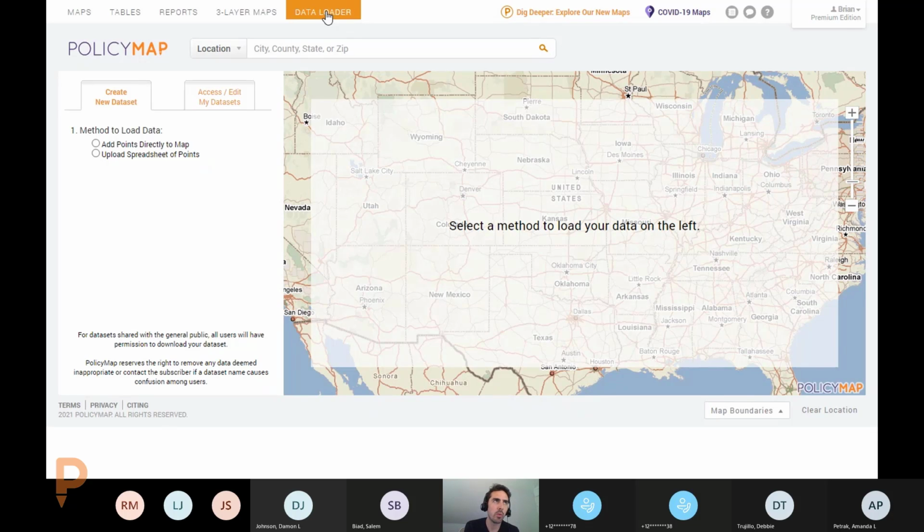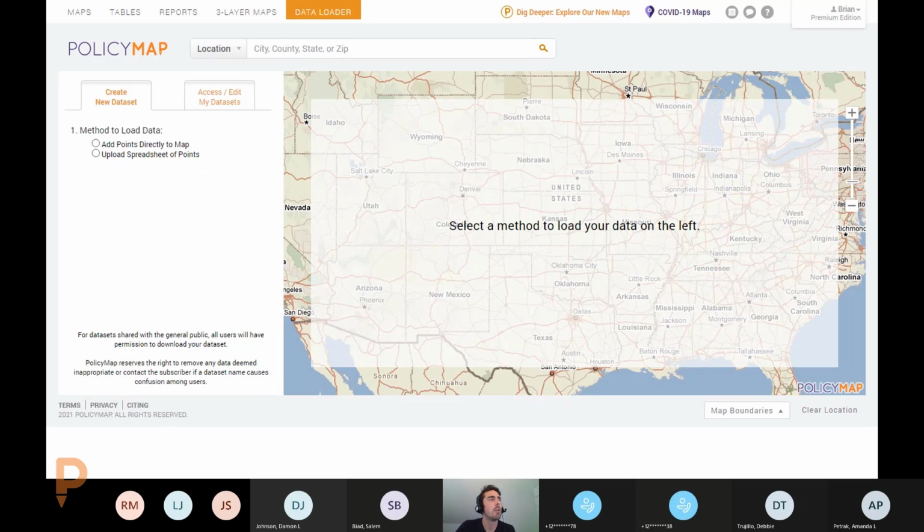You can upload up to 5,000 records within a given batch. You can do as many batches as you'd like. It's just 5,000 per upload. Your data can have, I believe it's up to 50 fields in it. So that accommodates a good bit of data that you might be looking to upload.